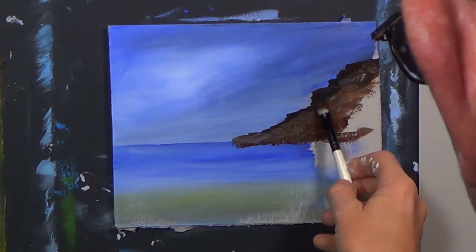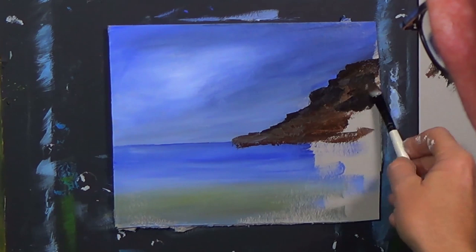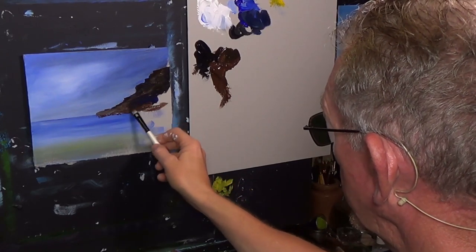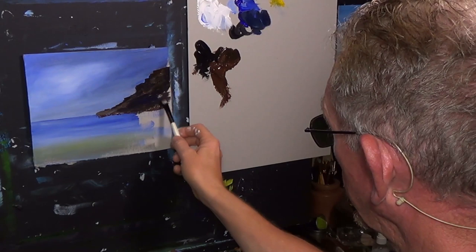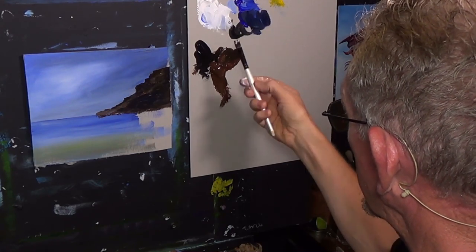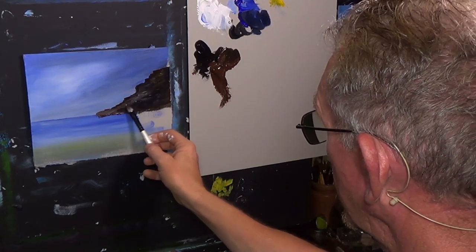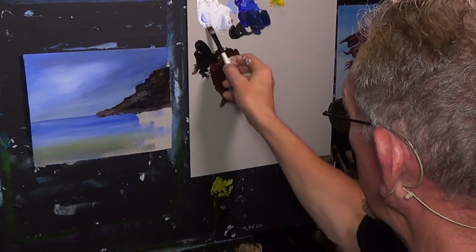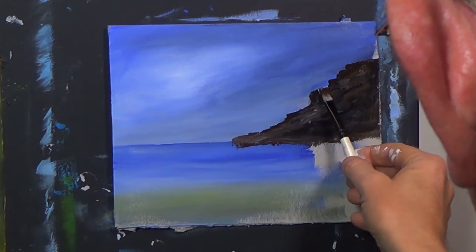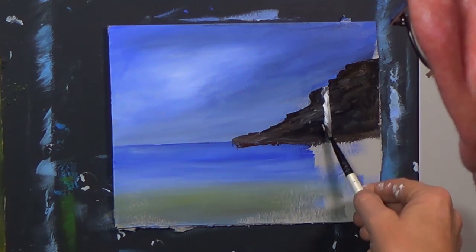Getting that a little bit more pronounced, getting some black in, merging it all together — get some shadow in there and a little bit of blue as well. Let's just give it a little change in color. Get a touch of white and let's get some highlights on these rocks. Let's pull down some white — maybe we've got a waterfall coming down over some rocks like that.